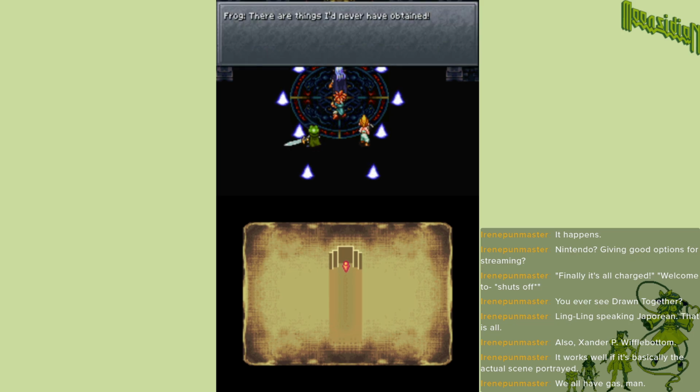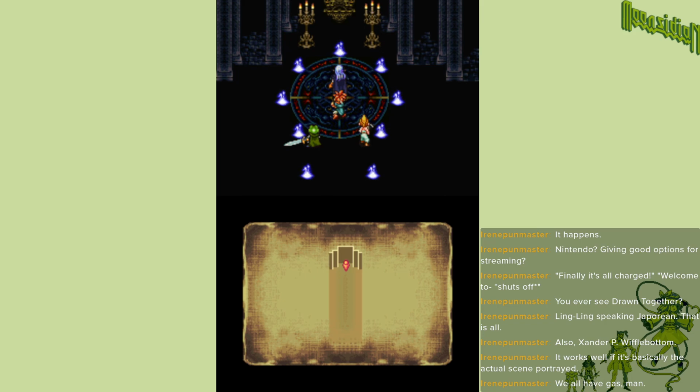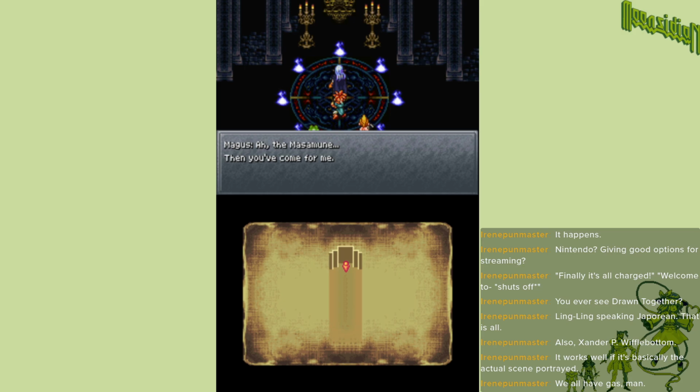Yes, Frog learned how to use the grapple beam. Learned how to pull himself up ledges like Gex. I should play one of those 3D Gex games on this stream, because I haven't touched those in a long time.